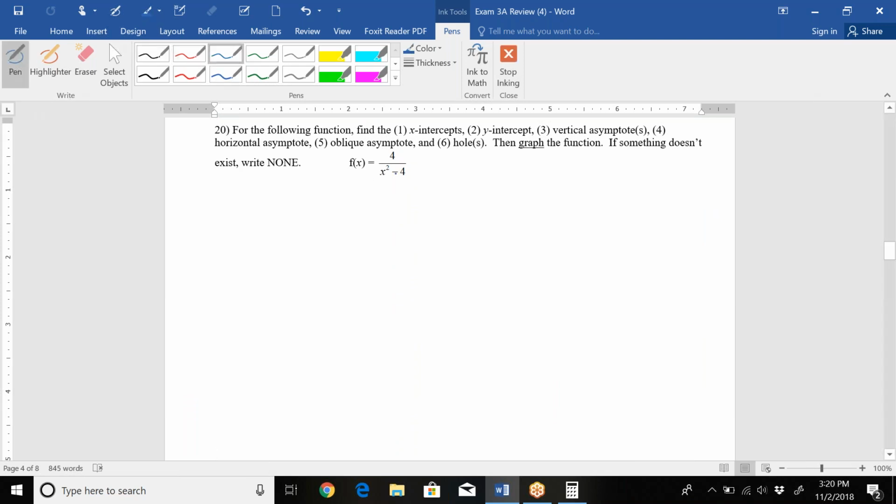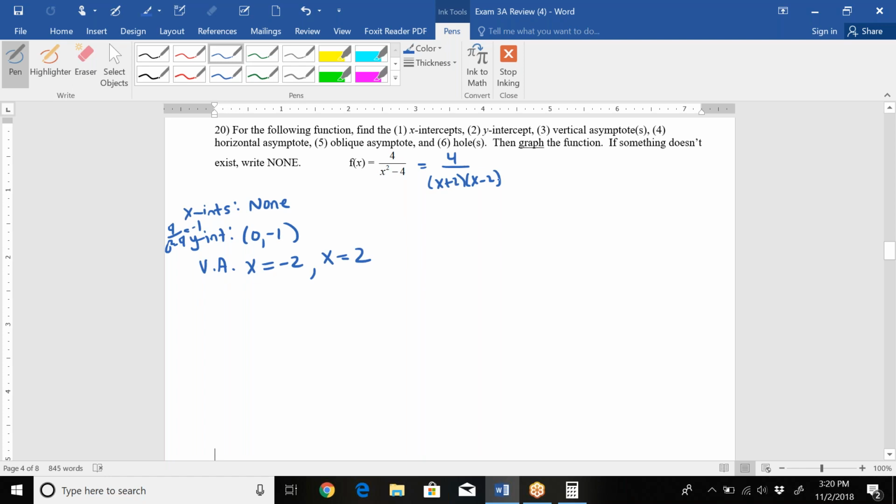So let's do factoring first. So there is an x plus 2 and an x minus 2 in the denominator because of the perfect squares. Our x-intercepts, there are actually none because there are no x's on top. For the y-intercept, you would set all the x's equal to 0. So this would be 4 over 0 squared minus 4, which is going to be negative 1. So 0, negative 1. We get a vertical asymptote. We actually get 2 because both of them are in the denominator and they don't cancel out. So x at negative 2 and x at positive 2.